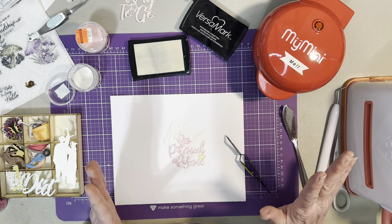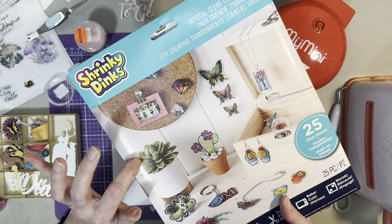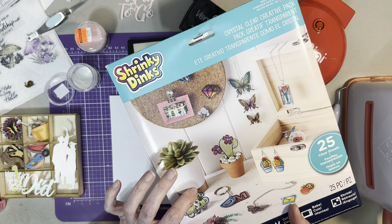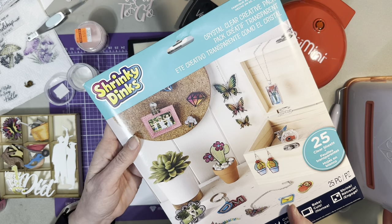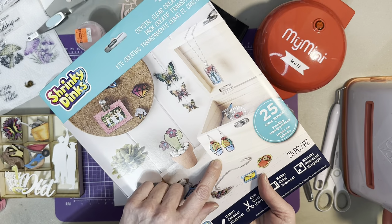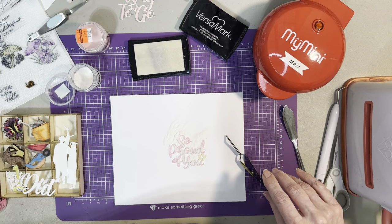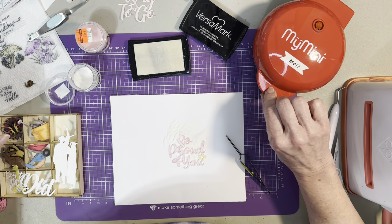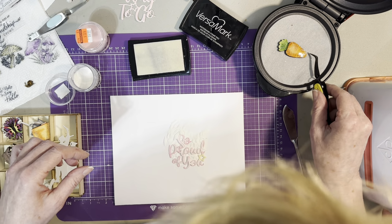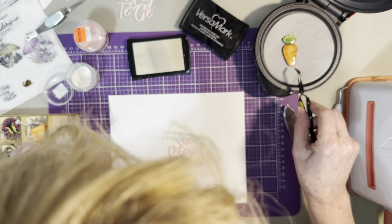The Shrinky Dinks is the best. I tried it. I got this at Hobby Lobby, and I did see that they also have it on Amazon. I'm thinking about ordering some black because I do make earrings and charms I've done for the granddaughters. And I just want to check this one more time. Still looks a little wet. Maybe there was something mixed in there.